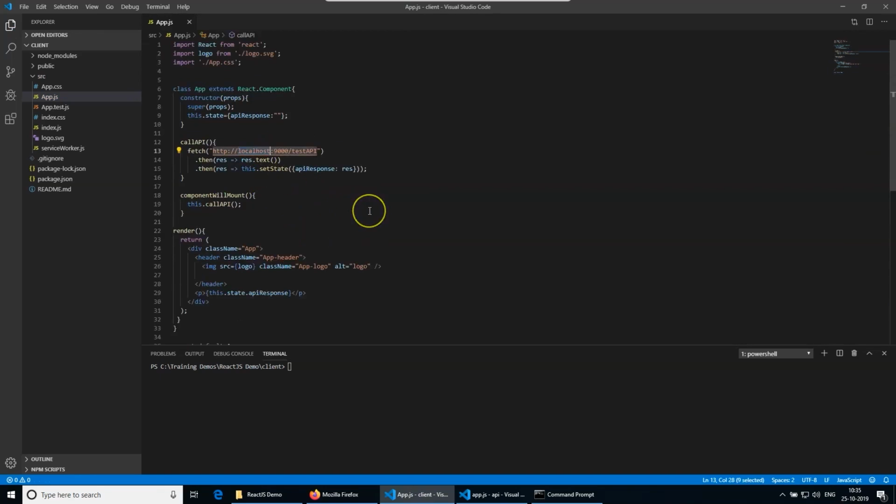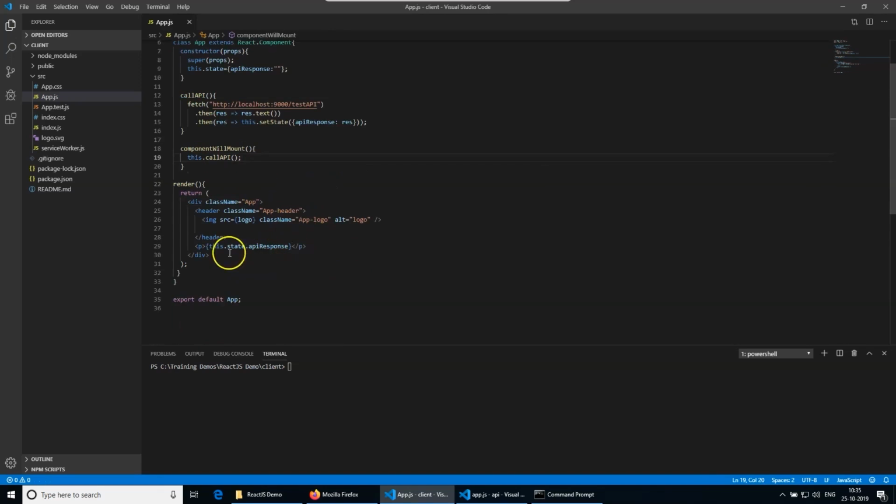So we simply create this application, that's the React application that will talk to this API, this URL that is hosted on Node, communicate with it, get a simple string as a response, and print that string inside this React application. So once that's done, we have componentWillMount, which is a lifecycle method here. It's a lifecycle event that gets triggered the moment the component loads, and that's when we have actually gone and executed the callAPI custom function.